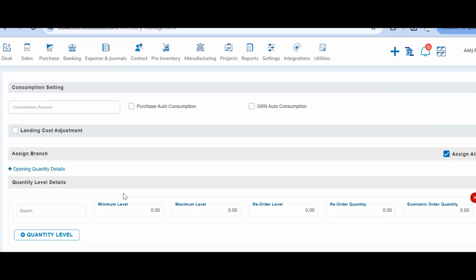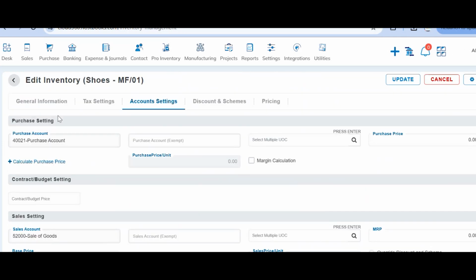Now there are certain other details, like if you want to manage your item through minimum level, maximum level, and reorder level, and you want to get reports from the system on whether certain items are out of stock or nearing the minimum level, so that you can purchase them or create a purchase order. And if you're manufacturing them, you can pass a production order based on those inputs that you receive from the system. You can manage this quantity level as well, right? So these are the main things which are required for the production.